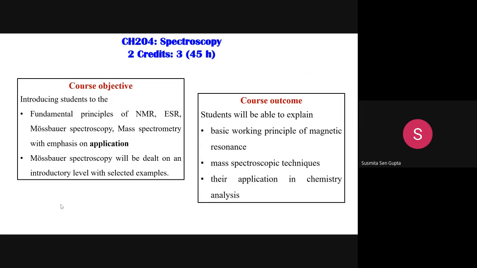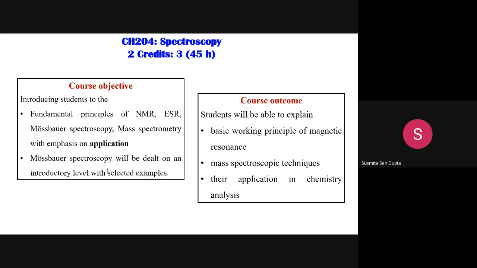Then comes the spectroscopy. Spectroscopy we have studied in the first sem. Again there is a paper of spectroscopy. What is there in it? This time new things will be there. NMR, nuclear magnetic resonance, ESR, these two very important, Mossberg spectroscopy and mass spectroscopy. And mind it, in all the cases, not only the principles, you have to know the applications of the spectroscopy. And Mossberg spectroscopy is not studied very much at this level, just a preliminary discussion, because Mossberg spectroscopy is very new for you. I know you have not studied in the degree level.